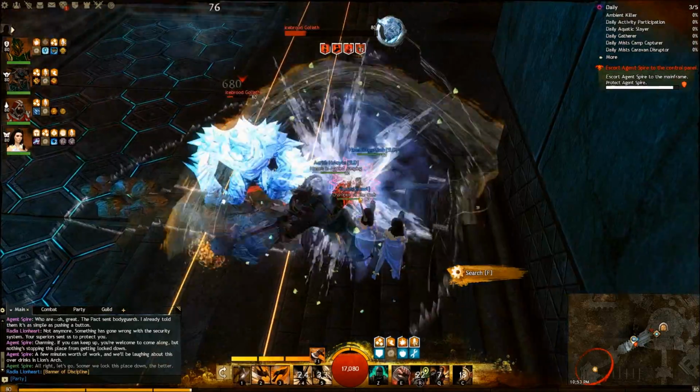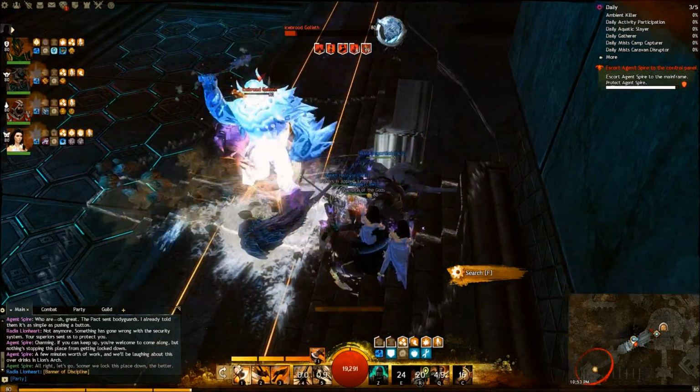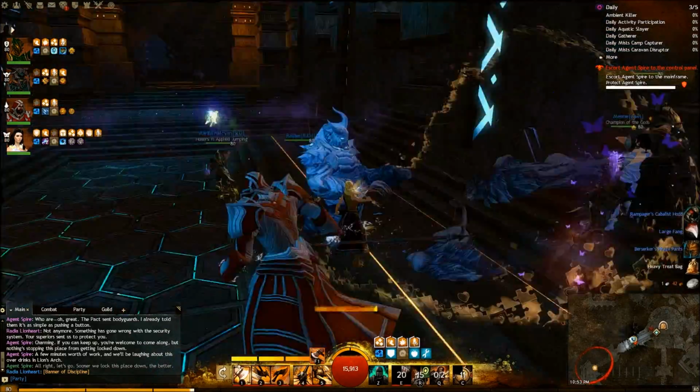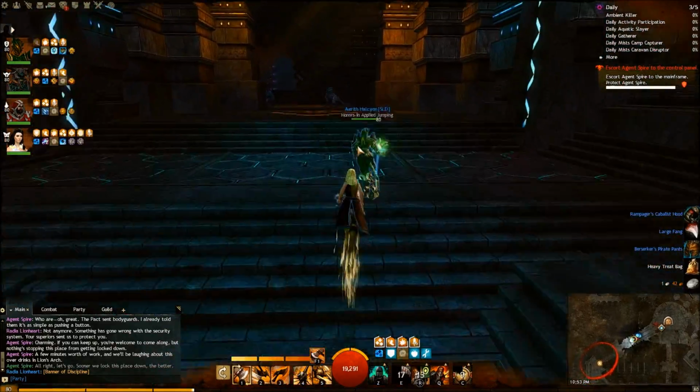In terms of potions, you want to bring undead slaying potions. The boss that you'll be fighting through most of this dungeon counts as undead.